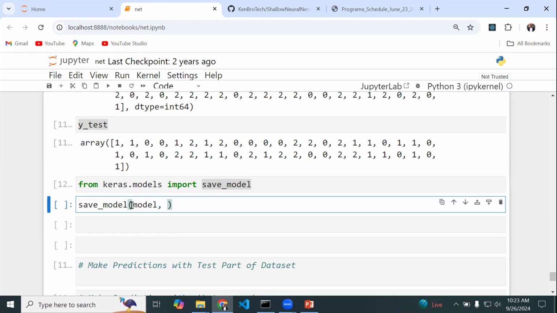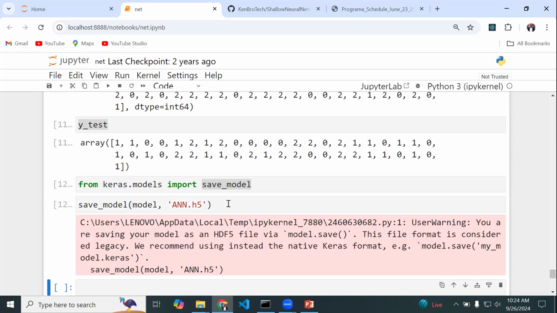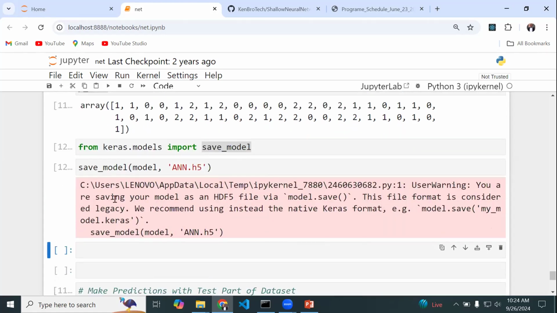And the question is now, how do I want to save it properly? What I want to say is I want to have it like, let's say, network, or maybe ANN.h5. This is probably a new file extension you are getting used to. This is the H5 file extension, and I'm going to explain to you briefly what this H5 is all about. Now I'll do a Shift+Enter to save the model, and I get some warning over here. It doesn't really matter.